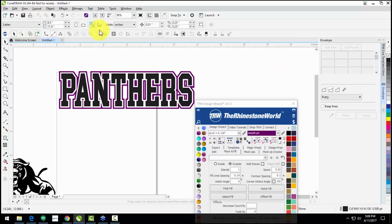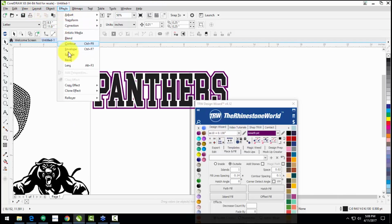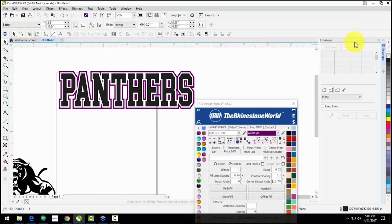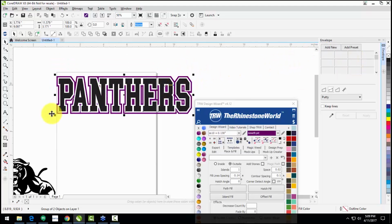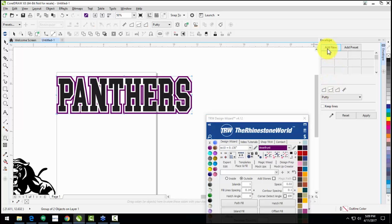So to get to your envelope, under Effects, you'll see the envelope, or Control F7 will also open up the envelope docker. That's going to open up on your right hand side. Now, once I select the object that I want to add an envelope to, and that's why I grouped this text together, because I want the envelope to affect both the text and the outline. So I group those together, and then I'm just going to hit Add New. We're going to keep this single arc, so it's this middle option right here. We're going to click that and hit Add New.